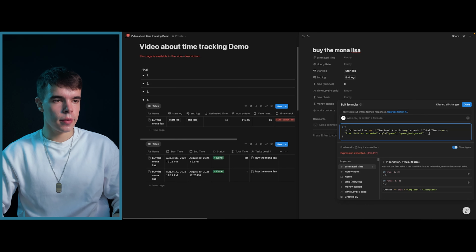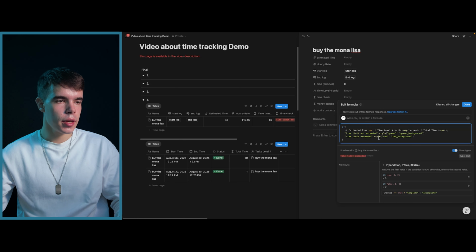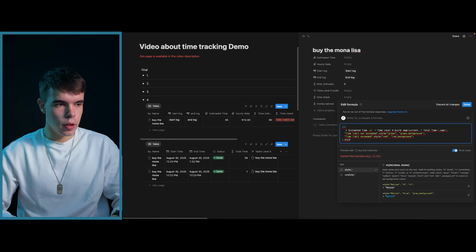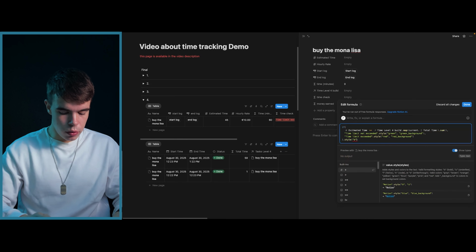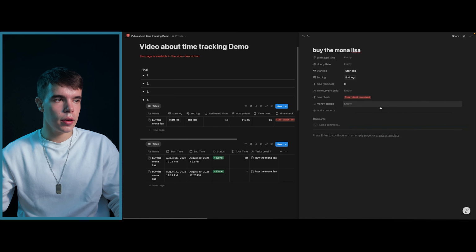For the other case, we also write again what we did previously. We write time limit exceeded in a red and red background format. And here at the end, we also add the styling, bold and code. Then we can click on done and move on to our next formula.